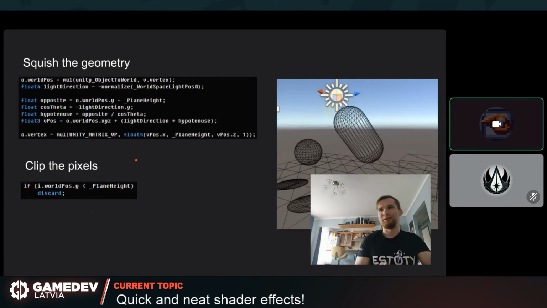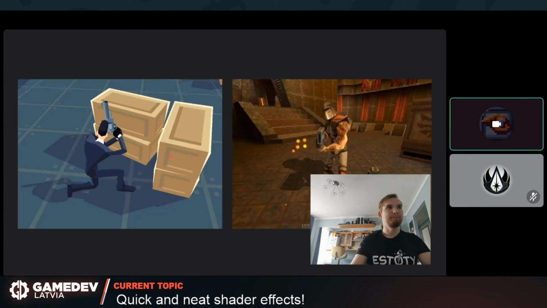If anyone's interested, I can give you the shader if you want. It's very, very simple. I'm surprised a lot more games don't use this, because a lot of games, especially on mobile, use very flat surfaces anyway. So this is a solution for that. And on the left here, you can see our new game Agent Action that uses these shadows. You can see them super flat. They don't cast on top of complex geometry. Like I said, they're just flat, and these models don't have any logic for self-shadowing either. But it fits the art style, and it's fine. And here's a screenshot from Quake 2, where they also used a very similar approach for shadows.